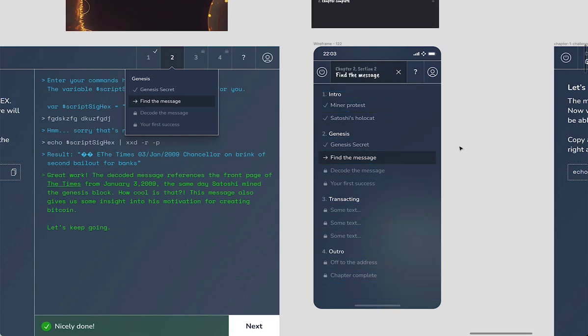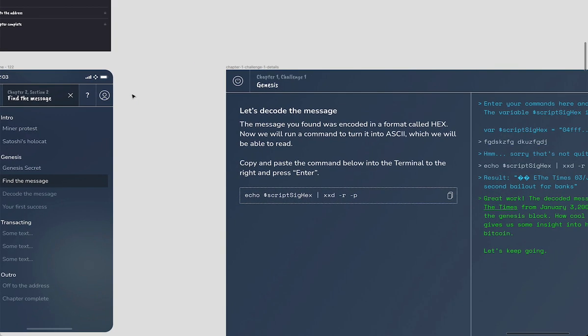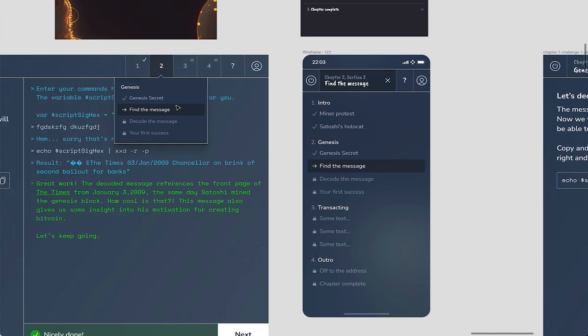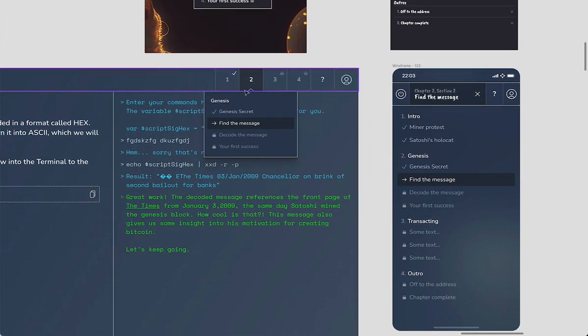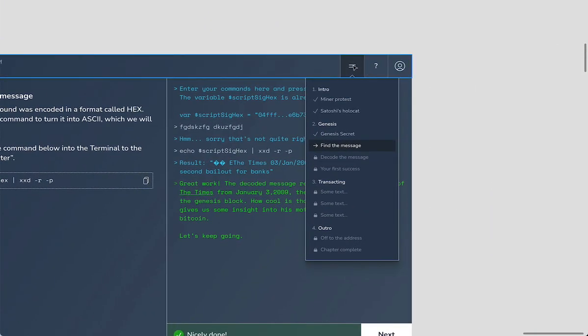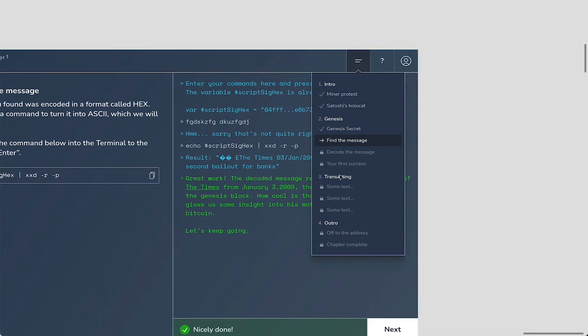Now, alternatively, what we could do on desktop over here is simply use the mobile nav. So here we have those 4 sections at the top, and you hover them. Alternatively, we could just have this, which is basically what we have on mobile. But instead of the overlay filling the whole screen, it's a smaller overlay, right? And that's kind of it.